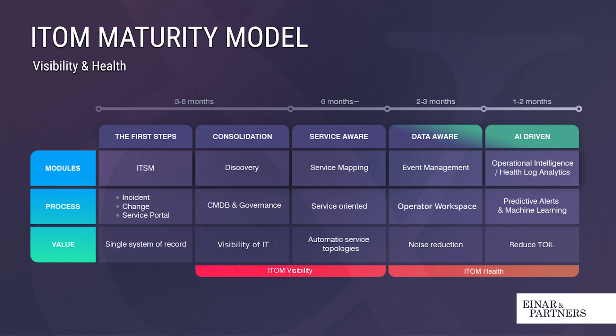Usually we start with ITSM as an entry point. Some customers have ServiceNow ITSM already, maybe they did that a year ago. Some customers are just considering going into ITSM now, and others say let's take the full package — ITSM and IT operation management all in one go. The idea here is to provide a unified process across multiple departments and regions with end-user accessibility in mind. We want to digitalize our service catalog. In the back end for operations, what is more important is governance and standardization of the configuration management process — how do we manage the configuration of our IT landscape? Once we have these processes, this governance, these ideas in place, that is already a solid foundation, but it is still very manual.